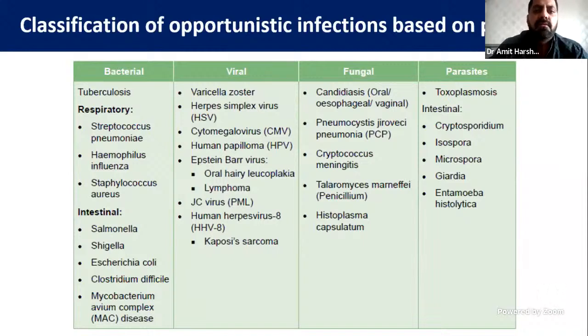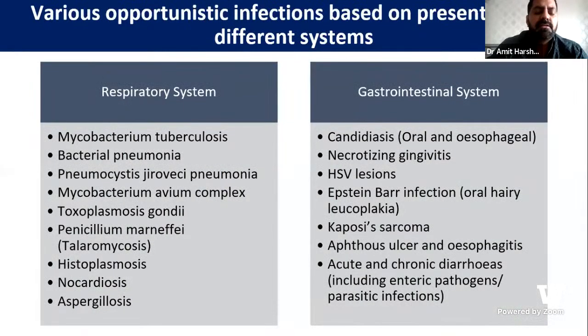So likewise, based on the pathogens, this has been divided according to the class. Next slide, please. So these are the various opportunistic infections we'll be covering. Today Dr. Anuradha ma'am is going to talk about the CNS system, but respiratory system, GI system, all the enlisting is there in the introduction page, because that is what is going to be followed in the subsequent chapters that you're going to read in the guidelines. Next slide, please.